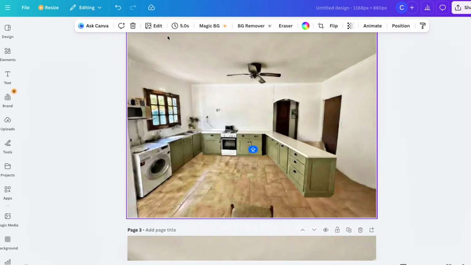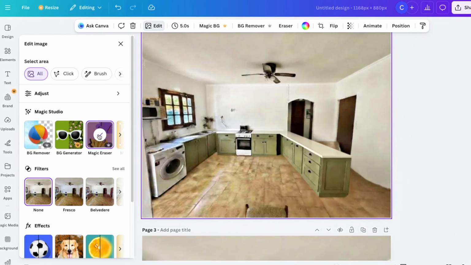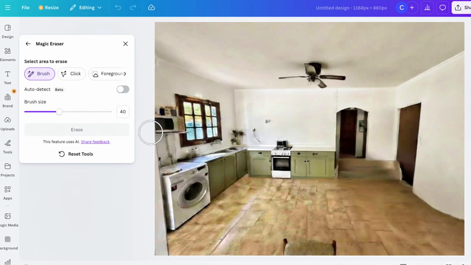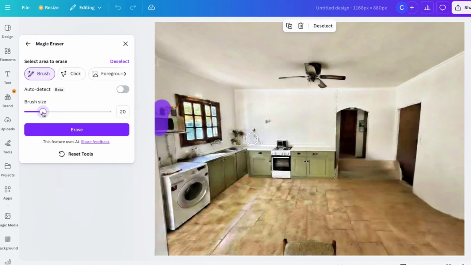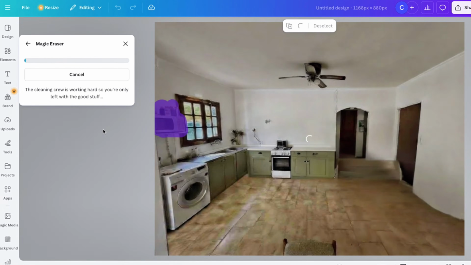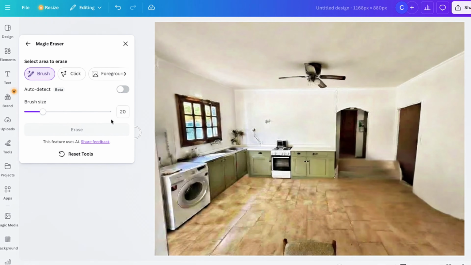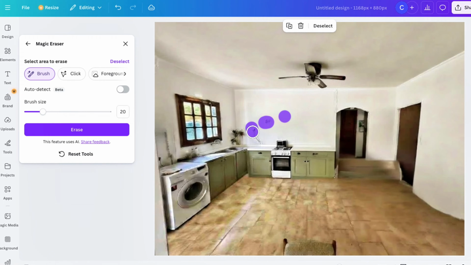Take your last AI generated kitchen image and upload it back into Canva. This is where you can really personalise things. Want to remove the microwave? Go ahead. Want to add a plate rack or hang pans on the wall? Do it. Use Canva's Magic Grab tool to move things around and use the magic eraser to remove anything you don't like.